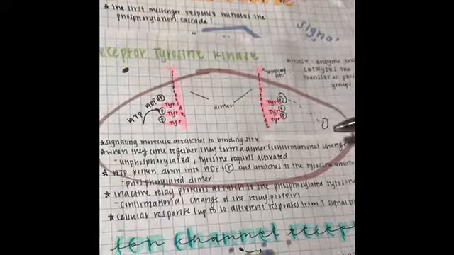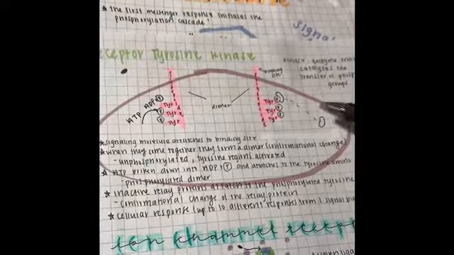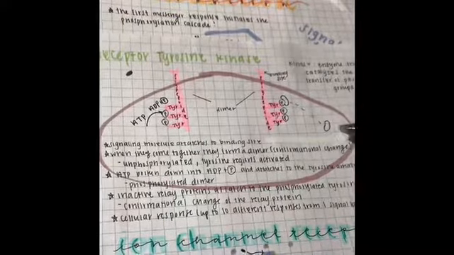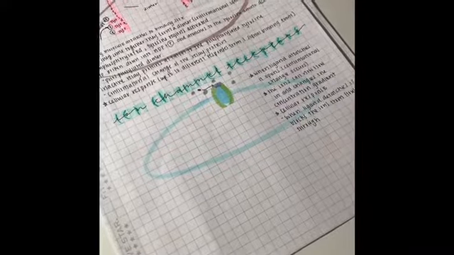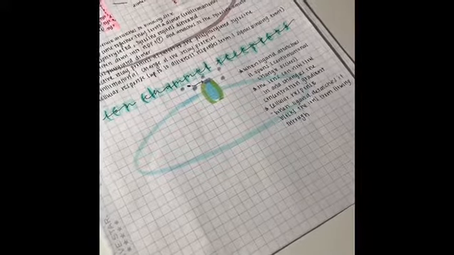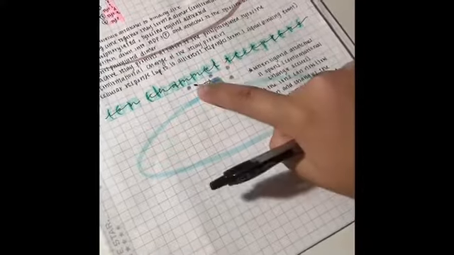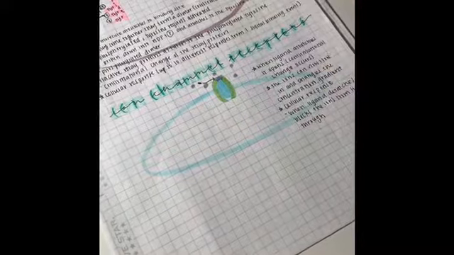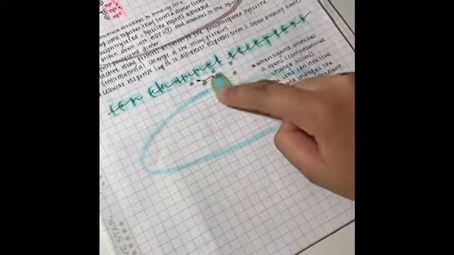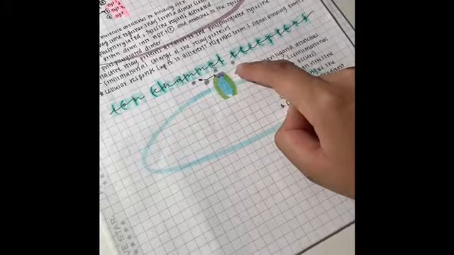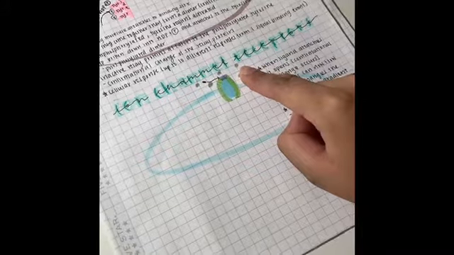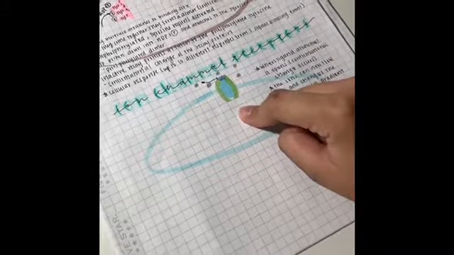So you can have up to 10 different responses for one single binding event. And last but not least is ion channel receptors, and these are fairly easy. Okay, so we're going to have this ligand right here, and then the gate, this is like an ion gate, so it's closed, so the ions cannot flow from their concentration gradient into the cell.